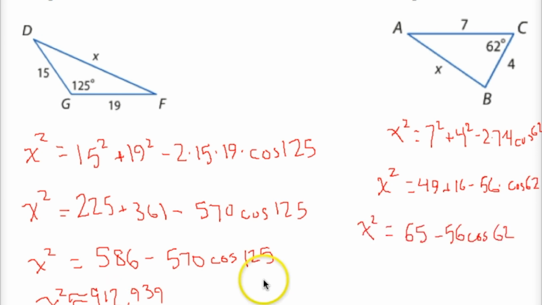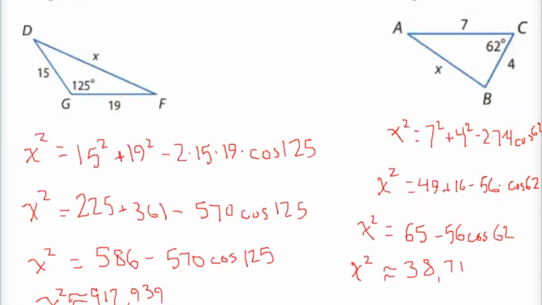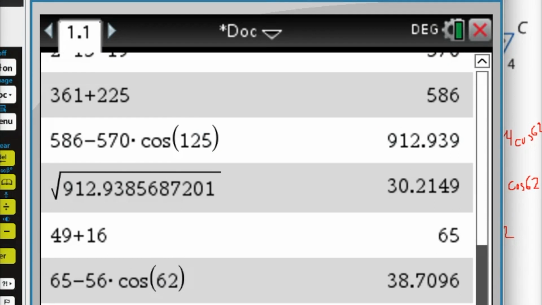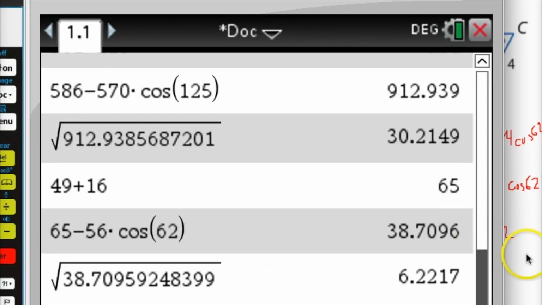So that's actually the best exact answer at this point. I could put a big square root over that, and that's the best exact answer. But if we solve on the calculator, I get 38.71 for the square. Notice I would never type that in as my thing I'm going to square root. I would take the square root of the answer. That's kind of nice to get 6.222, or you can just copy paste that.